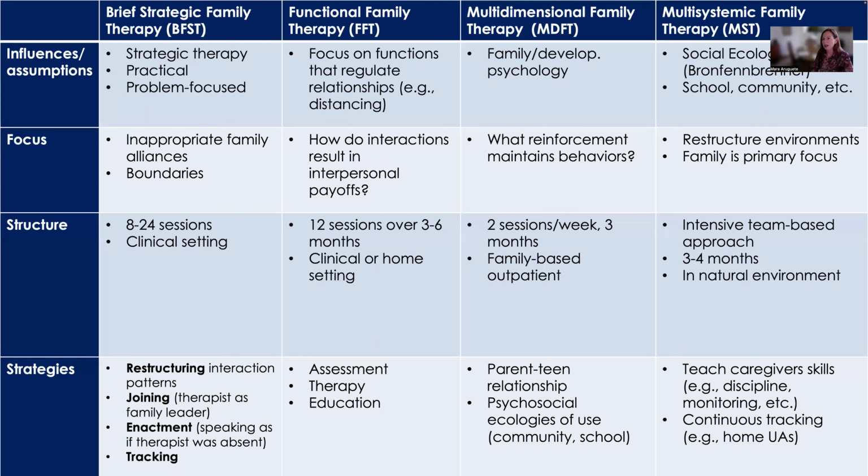So when I distance myself from my drug using husband, let's say, or partner, then how does that result in an interpersonal payoff for me or for him, right? So that may be, that there may be some payoffs in the sense that I'm protected from dealing with the substance use, and he's protected from me being upset about the substance use. This will be 12 sessions over 3 to 6 months, and so it's also fairly brief.